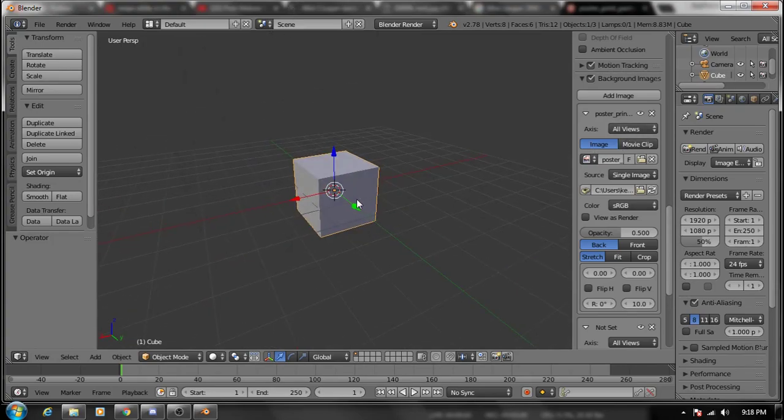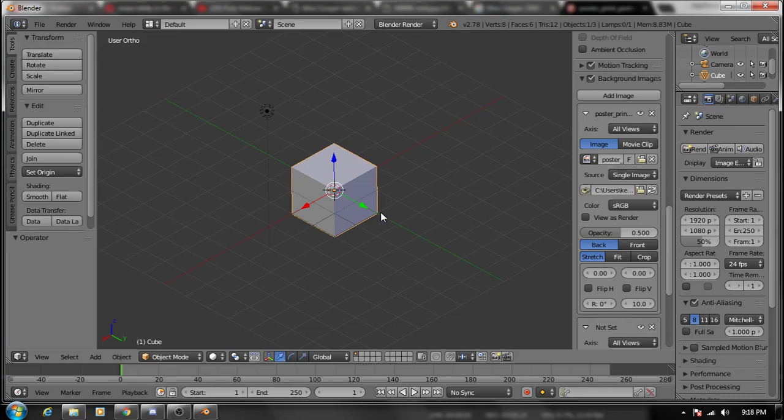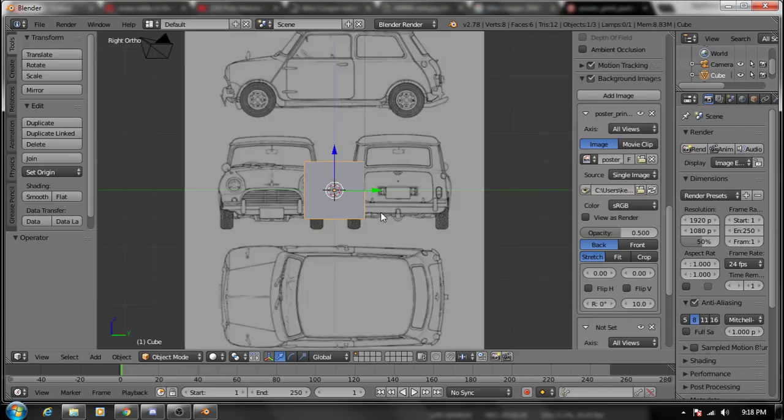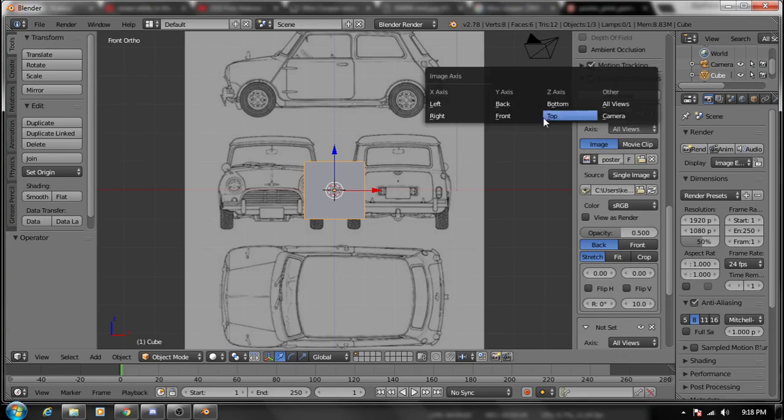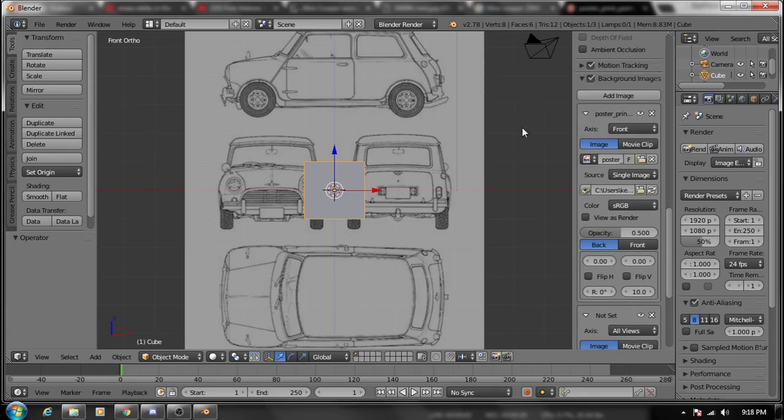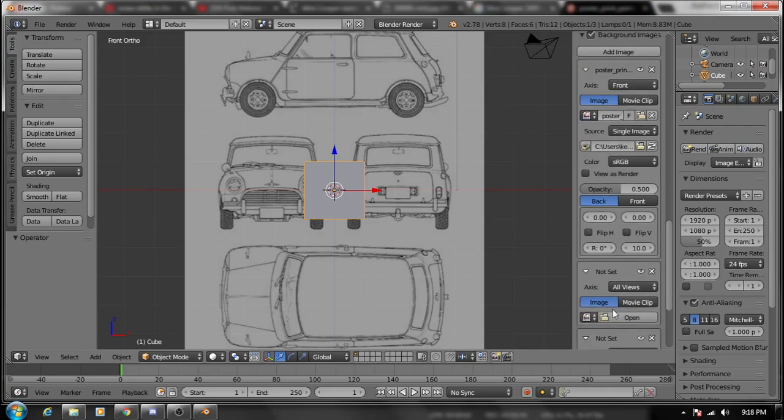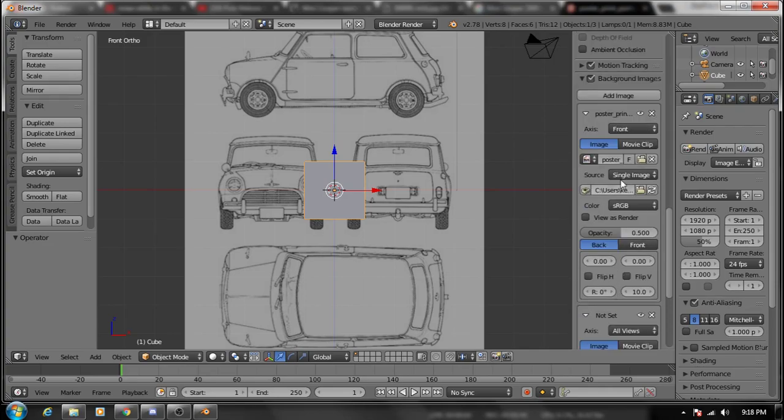So this first image, we go to our source, which is right here, already labeled out, and right now you don't see it. What you got to do is go to your numpad and press 5. It'll flatten the image in whatever view you choose. So 1 is front, 3 is right, 7 is top, and 9 is bottom. If you want to choose the opposite, like the opposite of front is back, you push Control then 1 and it'll bring you to the back. But right now we're going to focus on the front. Right now it's in all views. You want to make sure it's in front. And for the rest of the views, we're gonna do the same thing, but right now we're gonna focus on the front.